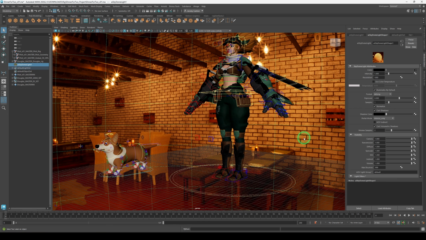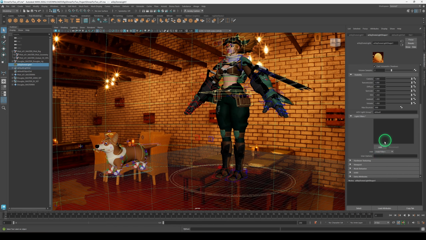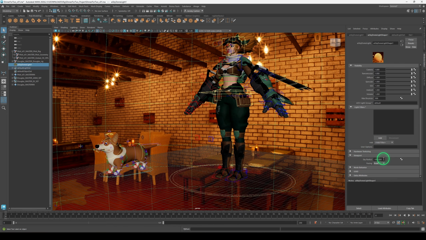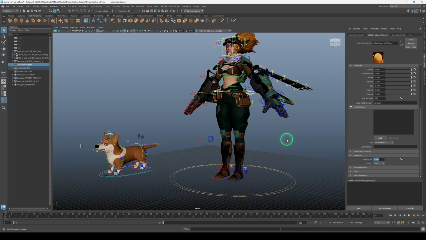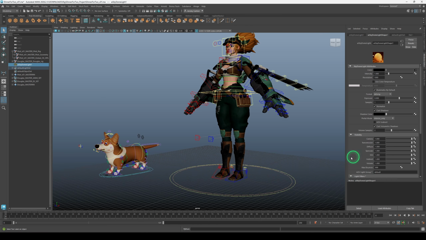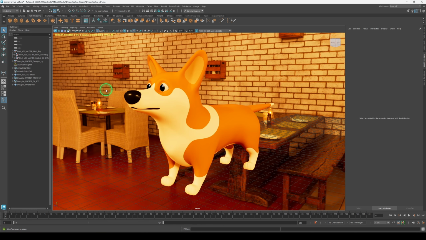Again, I'm just going to go up to the Skydome light here and hide it from the viewport because I find it too distracting to work with. I'm just going to set the sky radius to 0, and that way it doesn't show up in my viewport. I know it's there, I know it's contributing, so I don't need to see it at all times. Plus, I hate not being able to click the background to deselect without clicking it. Okay, he's looking nice and clean.